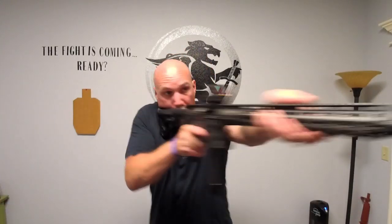In a competition world, if I have three targets here, and they're viable targets, I can go pop, pop, pop, pop, pop, pop, and shoot those three targets. In a defensive or tactical world, if you're in a room or a situation, and you're shooting at a target, you probably shouldn't shoot that person until you're absolutely certain that is still a threat.